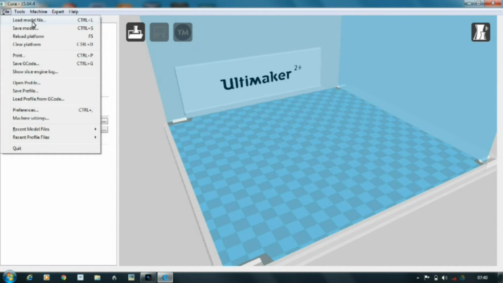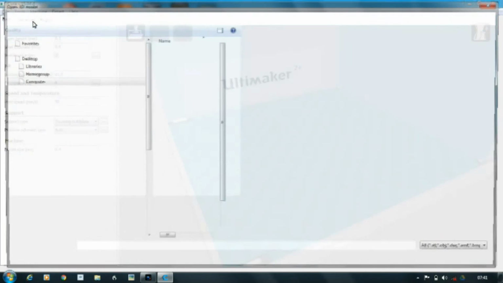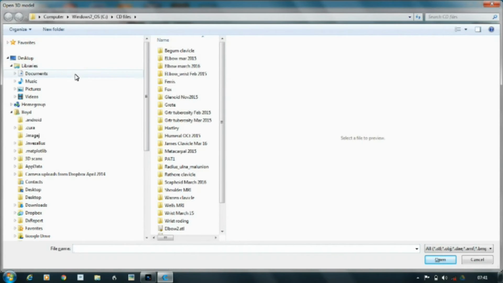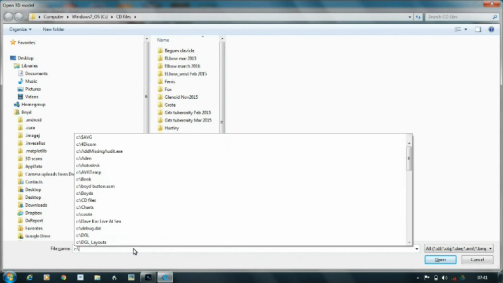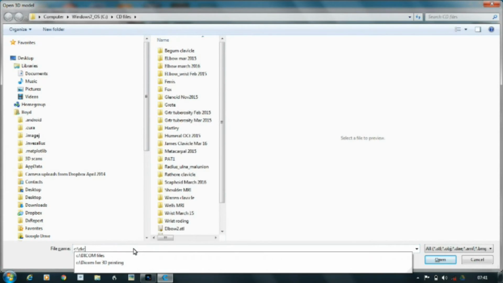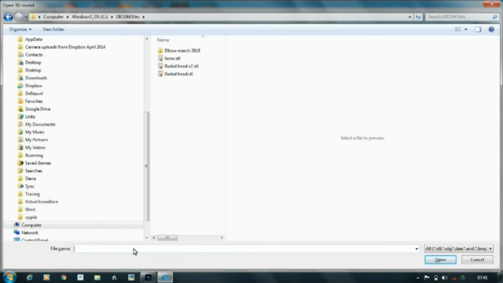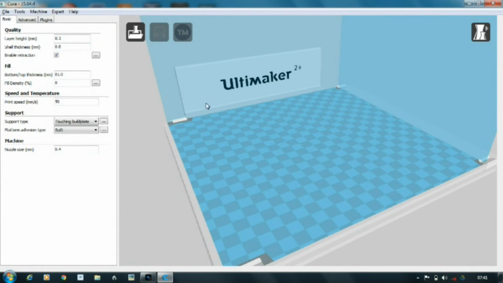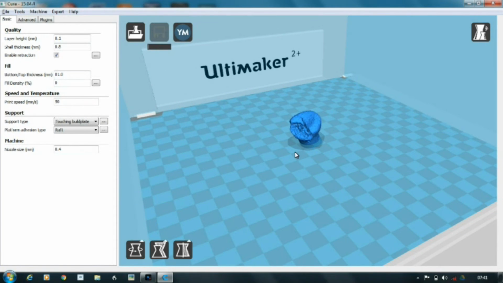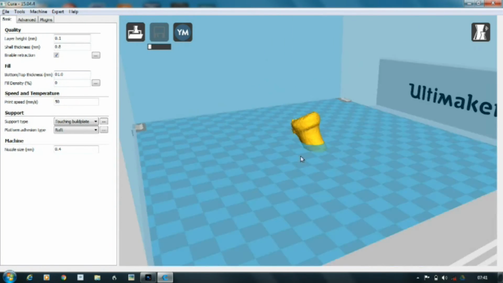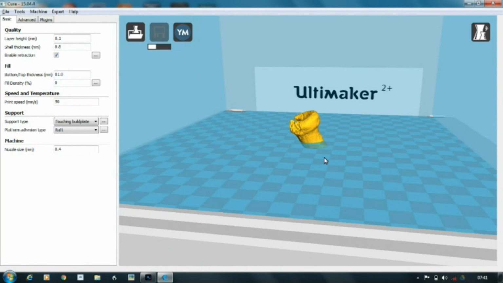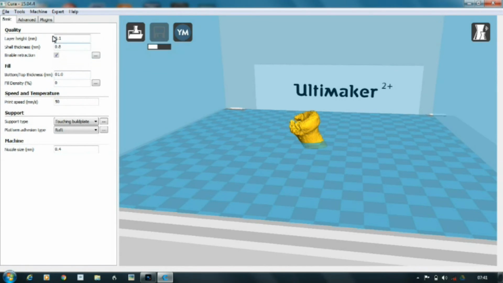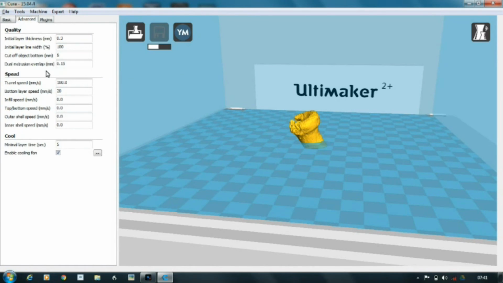Go to File and load the STL file that you have just modified. It appears in your virtual printer. If you right click, you can move your view. You can also zoom using your wheel on the mouse.